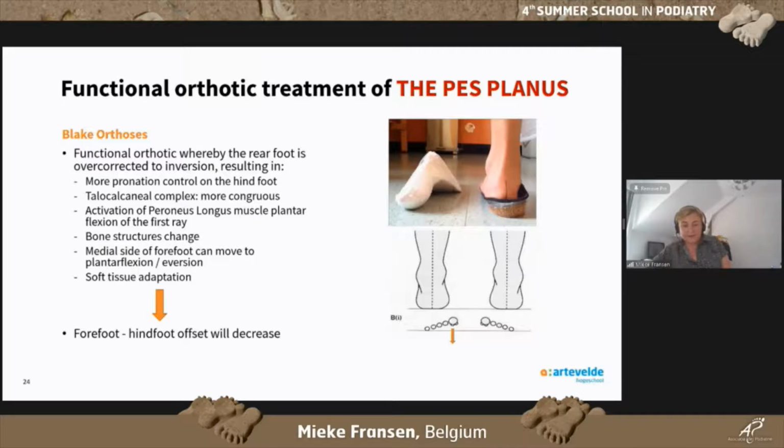As a child's foot is still adaptive, this will change the structure of the foot and correct the flexible pes planus permanently. So even when the child is grown up, is 18 years old and stops wearing the foot orthosis, this correction will remain. So this is a very good tool for children as we can adapt the foot for the rest of their lives.